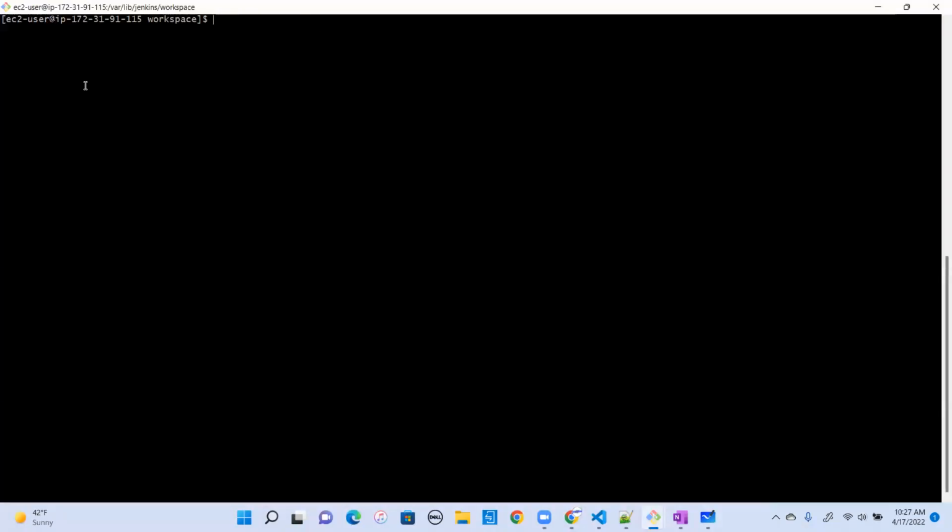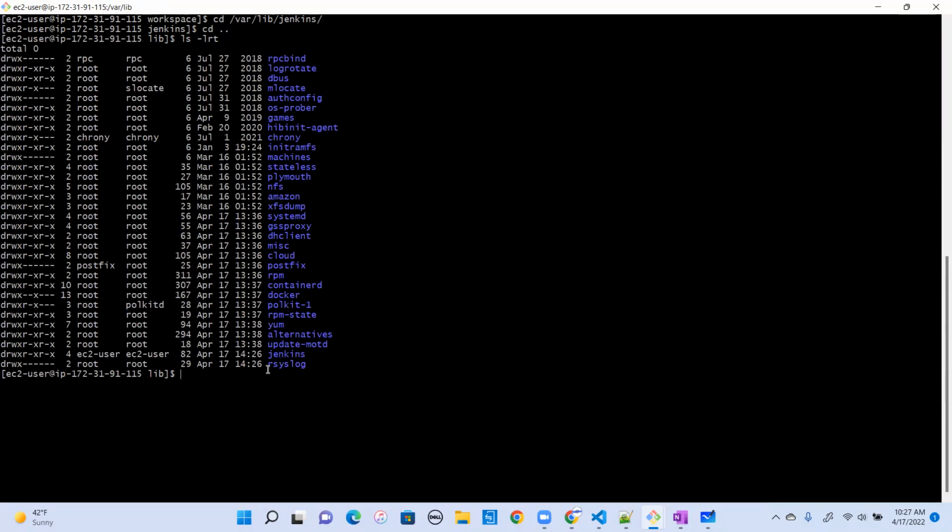So what we did was we first of all created the worker node, right? And on the worker node, we created this path called /var/lib/jenkins. And we gave permission to EC2 user on /var/lib/jenkins. We used this command, chown of /var/lib/jenkins to EC2 user. So now if you look at just one level up and do ls -lrt and you look at jenkins, EC2 user owns it. That's the only thing we did.